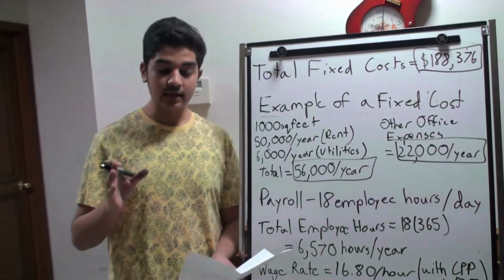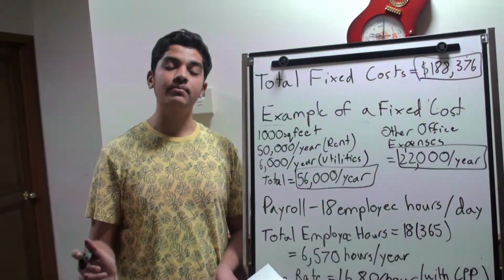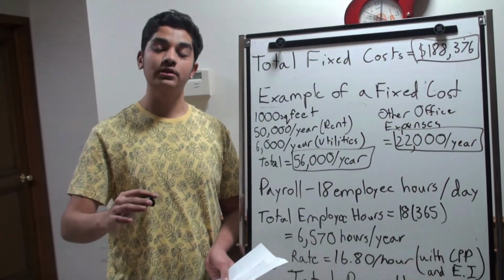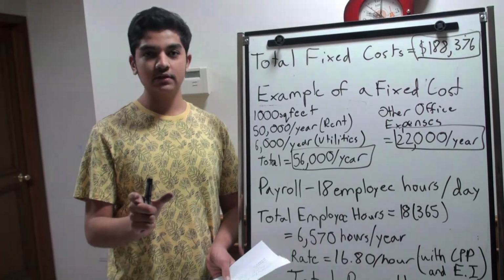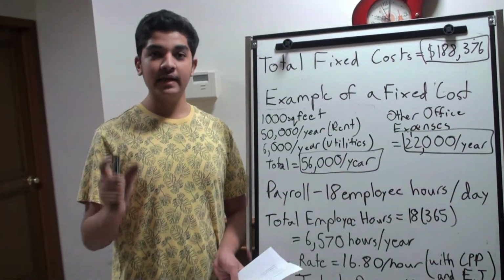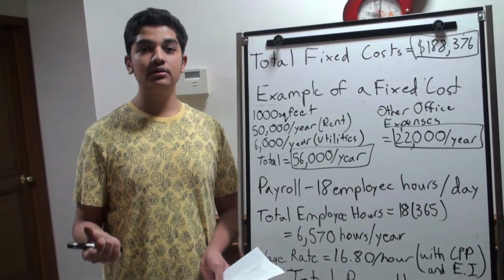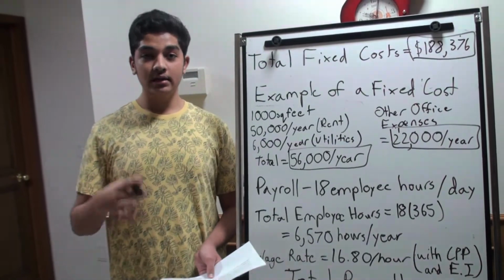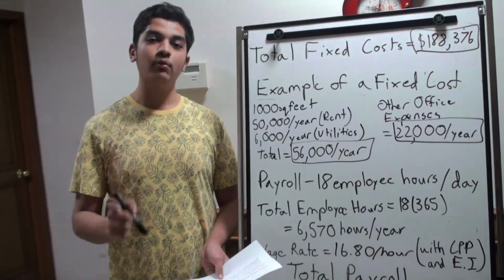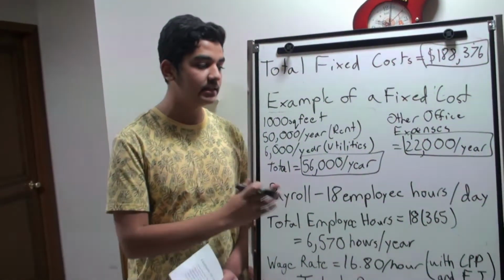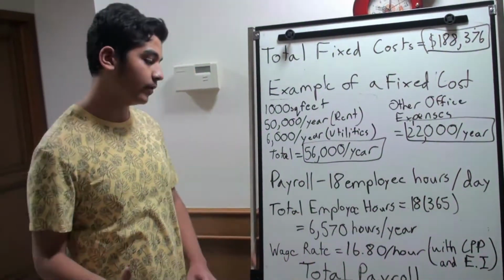I assumed that the rush hour times were lunch and supper, which in total take up 6 of those 12 hours. In those 6 hours, I have 2 employees working on site, and if I multiply 6 by 2, that gives me 12 employee hours. When it's not rush hour, in the rest of the 6 hours, I only have 1 employee on site, and 6 plus 12 in total gives me 18 employee hours per day that I'm paying for.